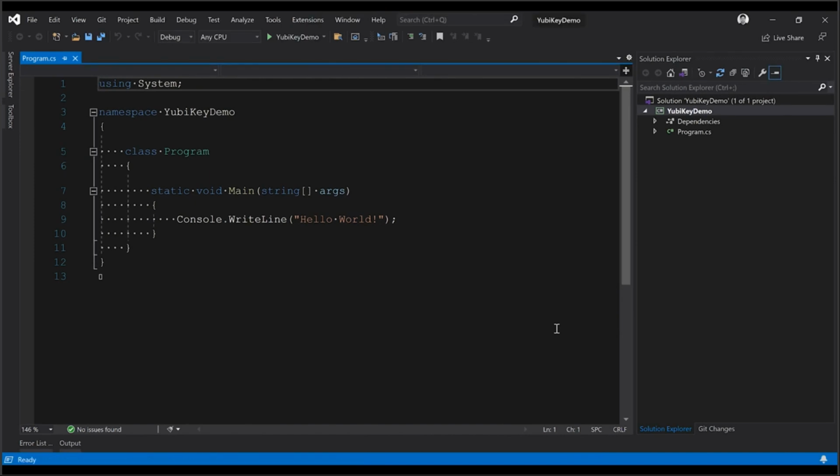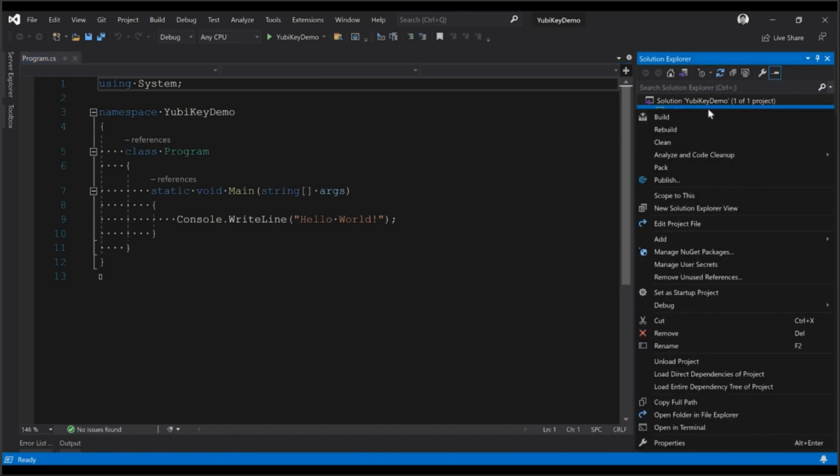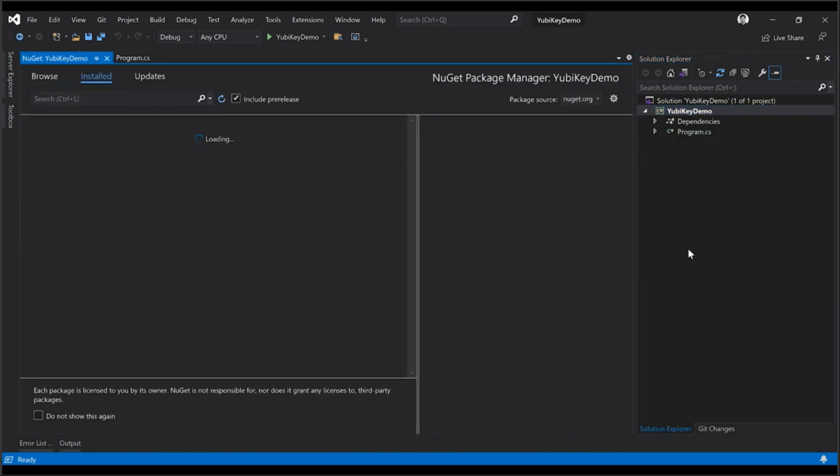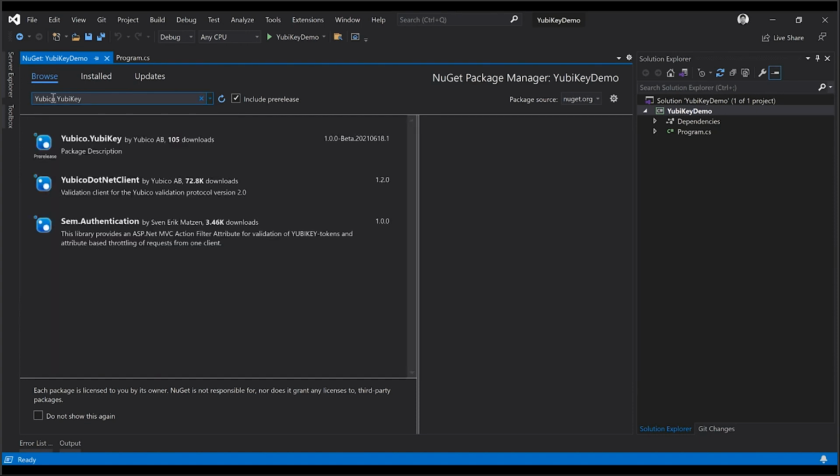To download and install the SDK, we will be using the NuGet Package Manager. Right-click on your project and select Manage NuGet Packages. Go to Browse and search for yubico.yubikey. Please note that during the beta period, you will need to make sure that the Include Pre-Release checkbox is checked.